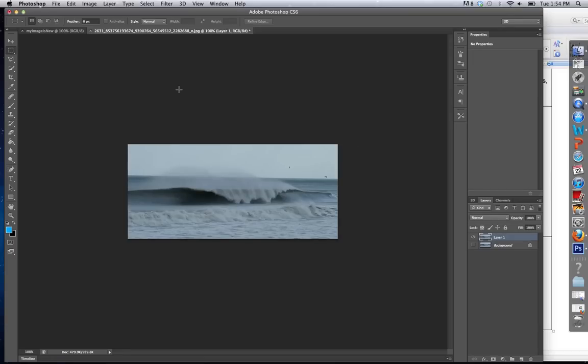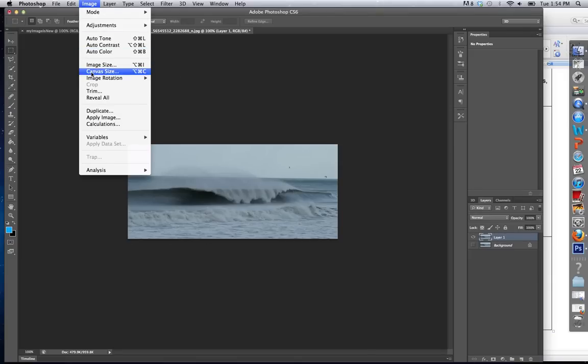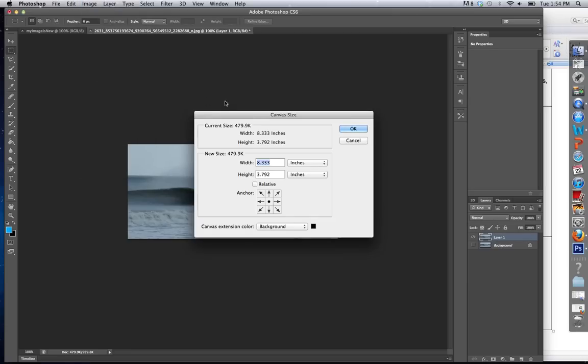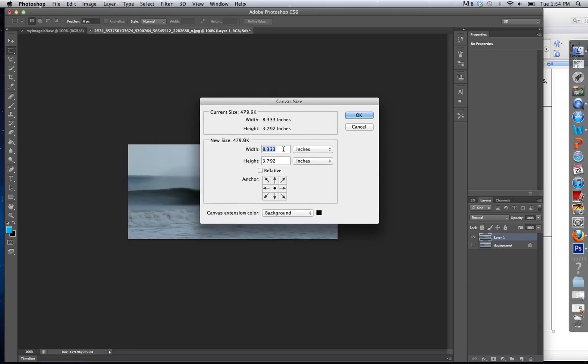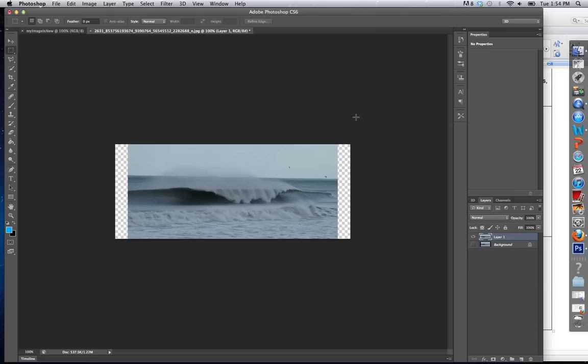All right, next thing. I'm looking at a canvas right now, my image, but I want to add some white space around the whole entire image, or maybe just the top, or maybe just one of the sides. I need to make this image just a little bigger. I go to Image, and this is where I edit the canvas size. Now, if I simply add some to the width, like another inch, let me do that. I'll make that 9. Click OK. Right now, I'm selected right in the middle. All right, my width has been increased another inch.